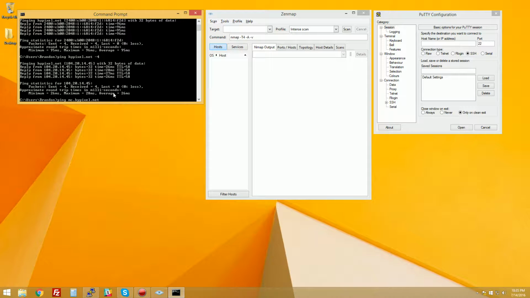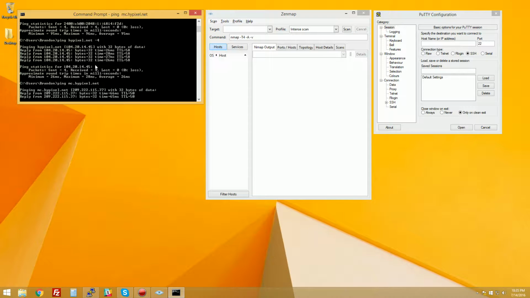In this case, it has a subdomain of MC, so it's mc.hypixel.net. In the case of subdomains, I normally don't have to put a -4. It goes ahead and gives me a number IP. If yours does not do this and it gives you an IPv6, then you just have to put -4 on the end and you'll be all set.